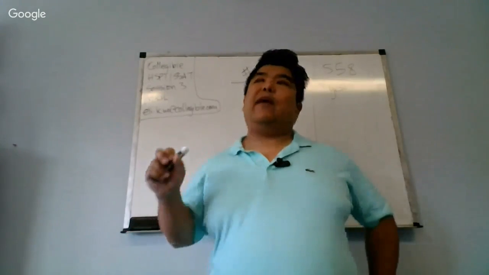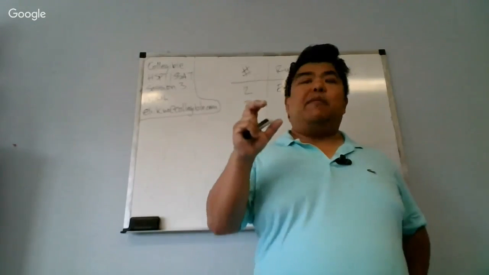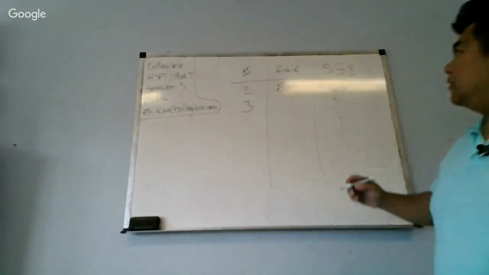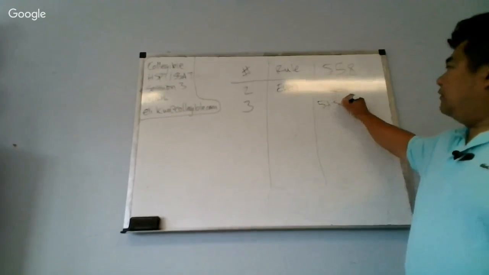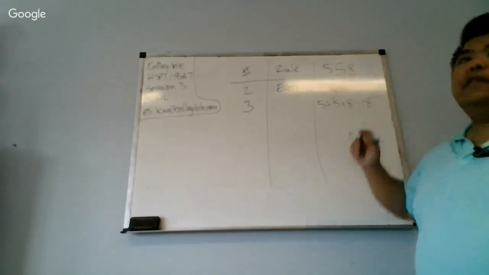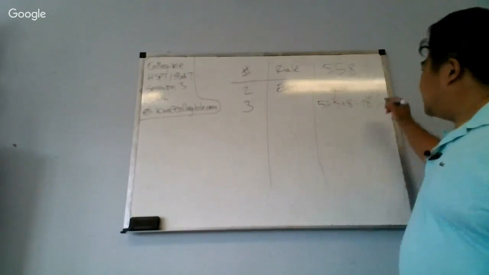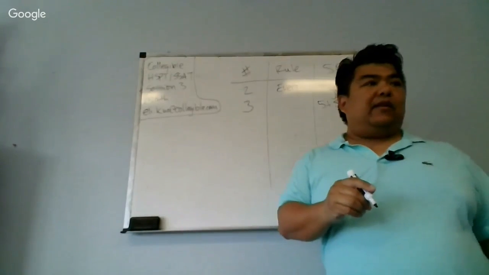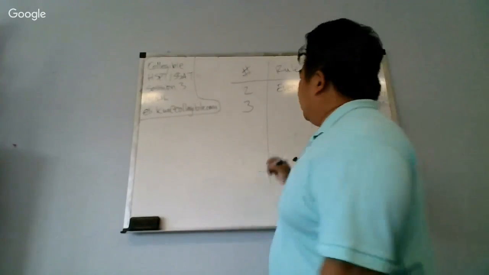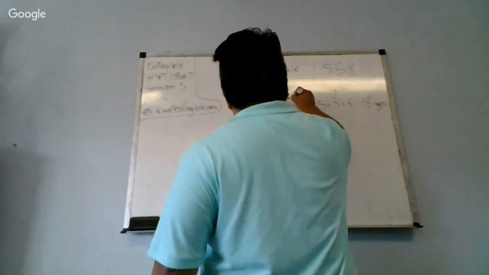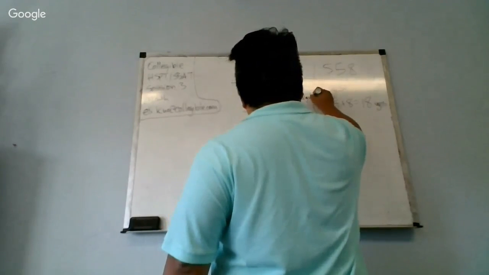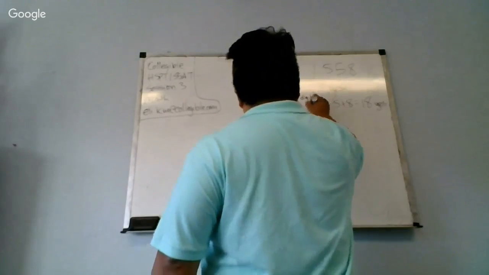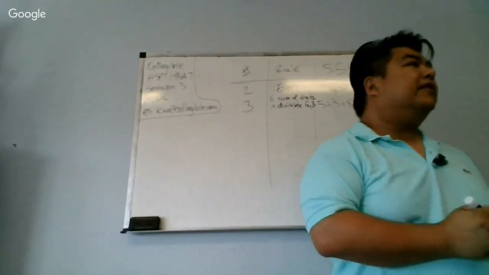The rule for 3 is you add up the digits, and the sum of the digits is a number that is divisible by 3. So in this case, I'm going to show it to you. It's going to be 5 plus 5 plus 8. That's 18. Is 18 divisible? Yes. So this is a yes. So the rule is the sum of digits. If the sum of digits is divisible by 3, that's our rule there.